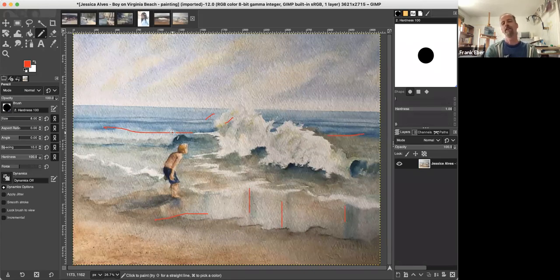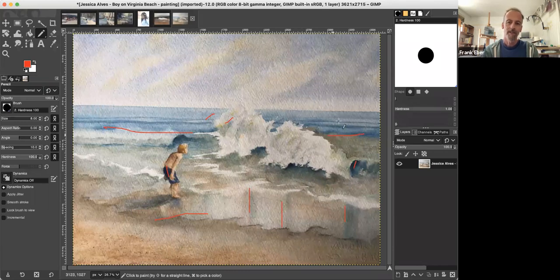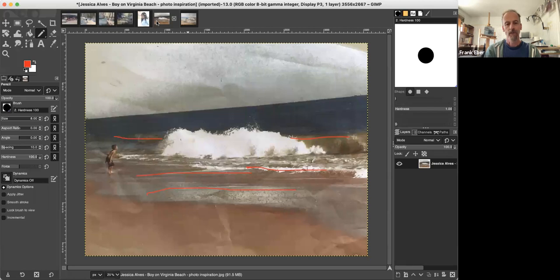But you can see overall your picture is on the light side. The only darks you have are in his shorts here and then in the wave. And these are not that dark. So you can go much darker with the water. I think it has a better impact. Okay. Also, I like how you changed the temperature of the water, just like in the picture, as it comes down it should get warmer. And that's what it does here. It's basically a gradated wash that goes from a coolish blue all the way into a warm brown.